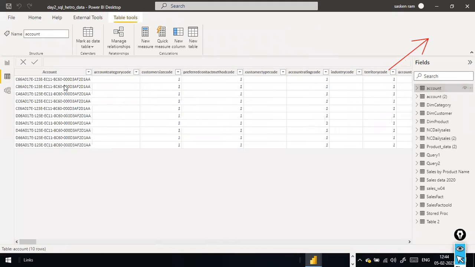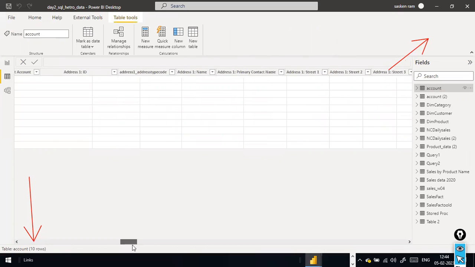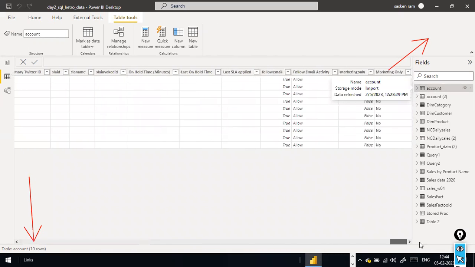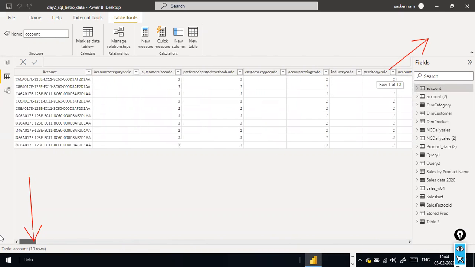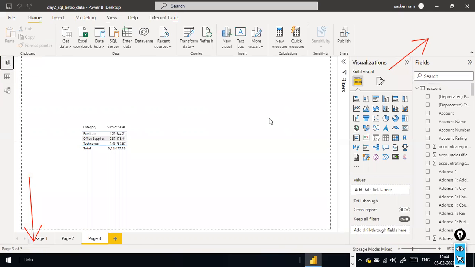You can see that only 10 records are there. In the data view, at the left bottom corner, you can see the number of records that belong to this table. You can see a lot of columns in the account table, but the number of rows is very small.